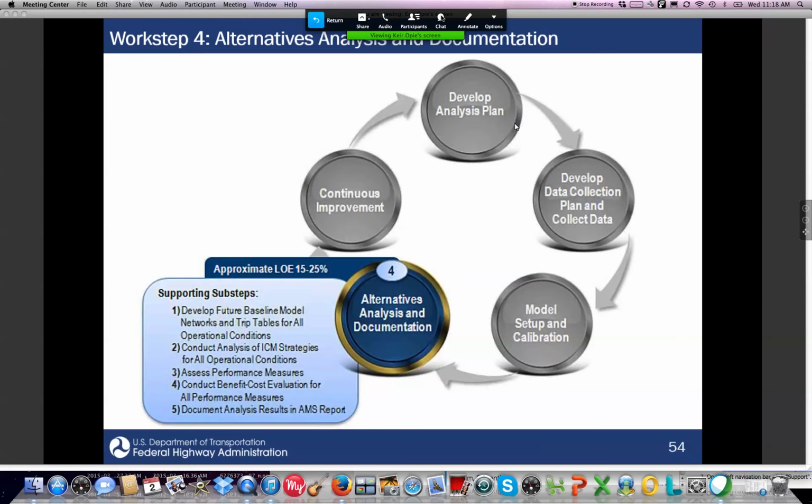You generally don't want to try to look 25 years out. Partially, there's a certain amount of risk associated with forecasting that far out, but you can also get into saturated conditions that ICM strategies may not be able to handle. You get into long-term recurring issues and aren't able to focus as well to look at the impacts of the short-term, non-recurring conditions that you are really trying to focus in on within an ICM strategy.